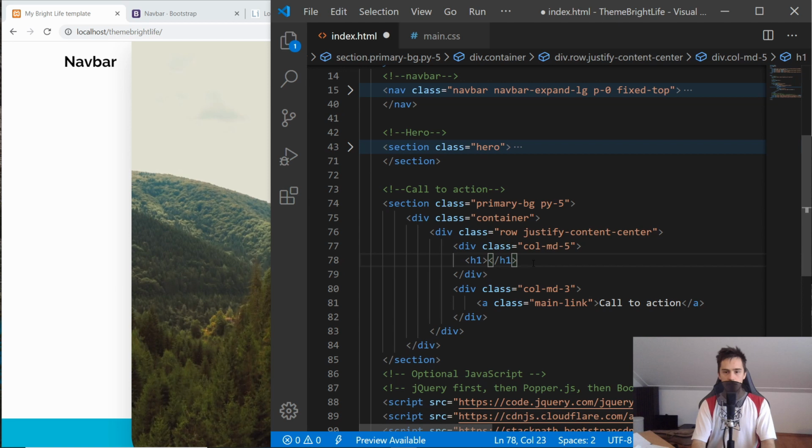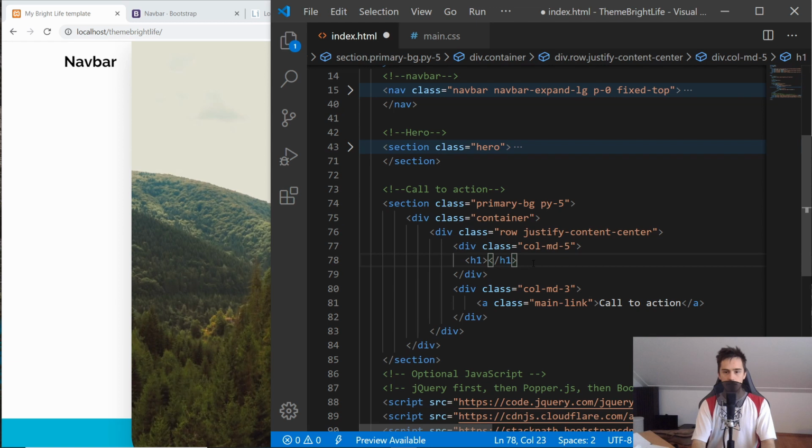So inside of this heading, I will type in call to action. We don't want this to be H1, we probably don't want it to be H2, right? Because this is kind of the section heading. For section headings, you usually want to use something like an H2, with H1 being reserved for the most important thing on the website, which has the biggest impact.